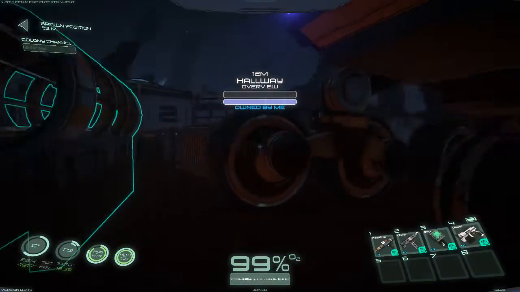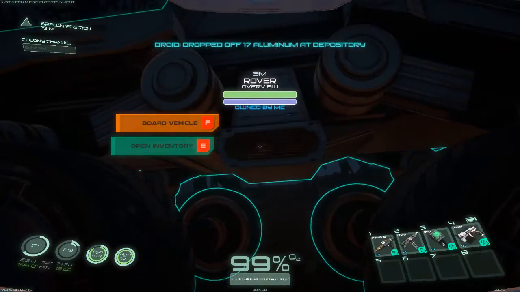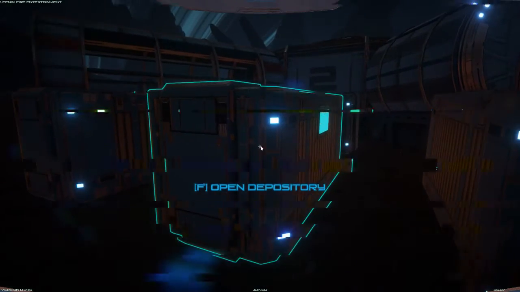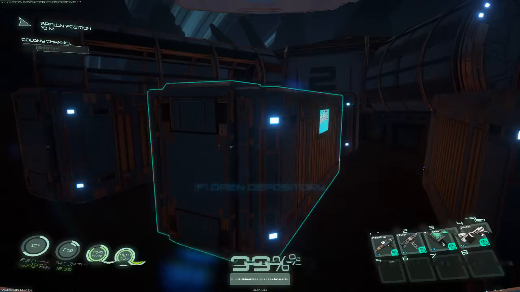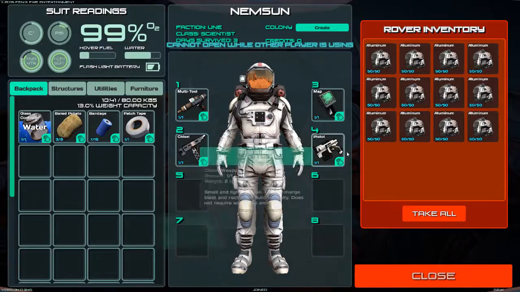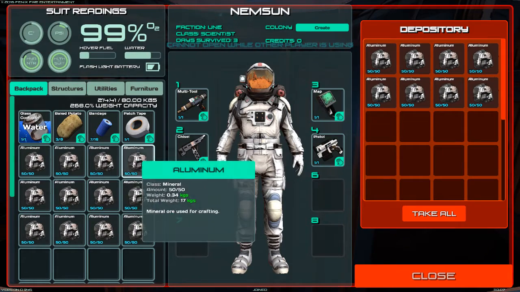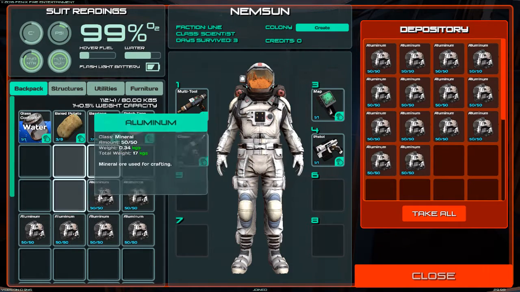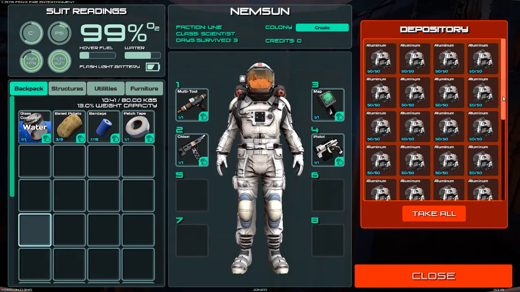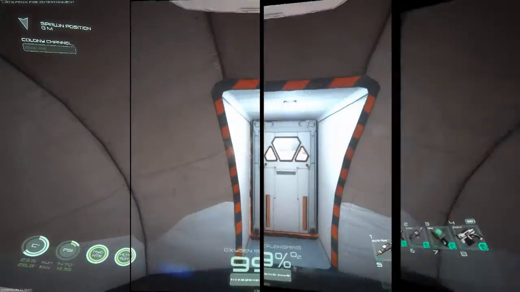I'm always on the wrong side. I'm on the wrong side of the road, as it were. I keep getting out the wrong side. And then line myself up with the aluminium chest. Yeah, there it is. Okay. Line myself up with that. Open the inventory. Take all. And then open the inventory and put it all away. So even if I get immobilized because I'm carrying too much, I get to just store it all away. And that's how I'm just going to fill up my depositories over here.